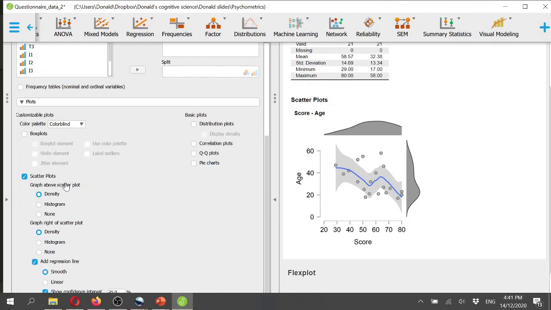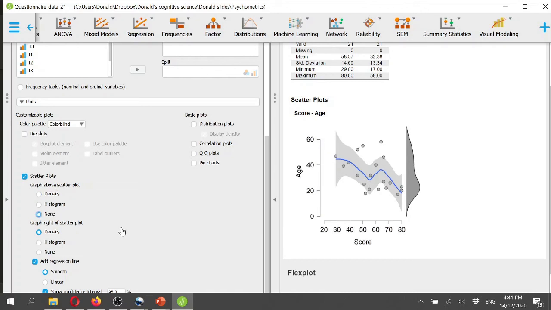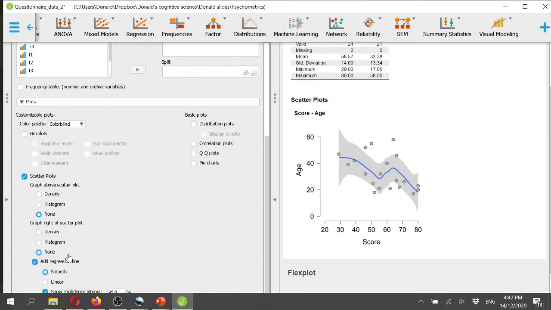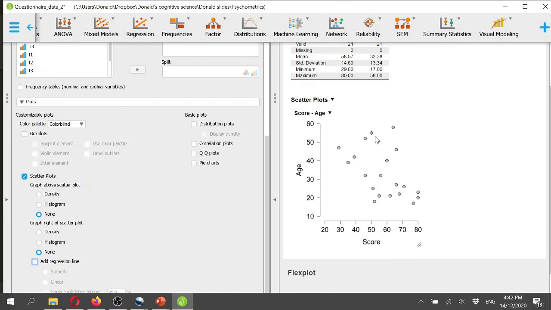You can decide whether or not you want to add density over this one. If you don't want, you put none. Then density at the right side means the density of age here. If you don't want that, click none. If you don't want this line here, you don't select this. Okay, so this is the scatter plot that you want.